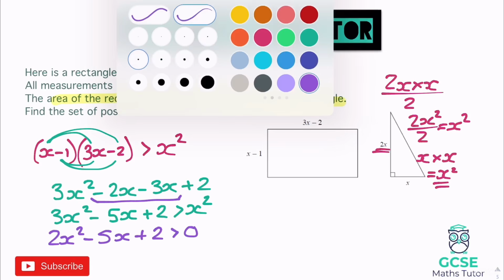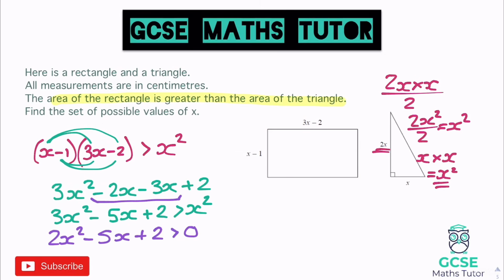Right, okay, so we just need to factorise this. It's going to be a nice quick solution, this one. So we've got 1 and 2 that we can have. We want to make 5 in the middle, so we want to double the 2. So we've got 2x in a bracket, as we've got a 2x squared, and we've got x in our other one. This is all greater than 0. And we want the 2 to double, so 2 in the right bracket, 1 on the left, and we want them both to be negative, as we've got a positive 2 at the end there, and we're trying to make negative 5, so we've got negative 4 and negative 1, and that makes negative 5 in the middle.